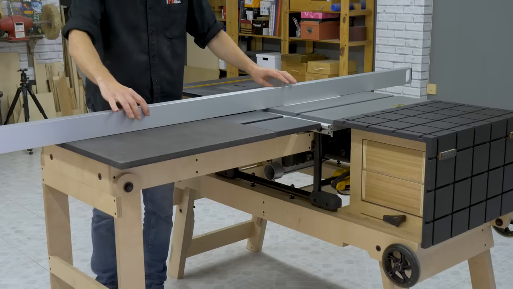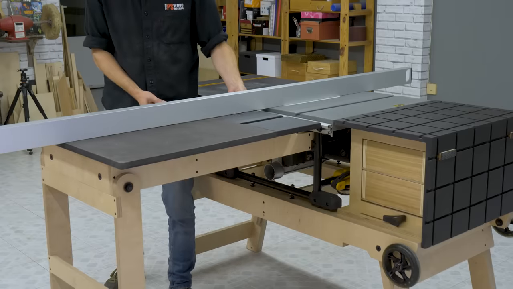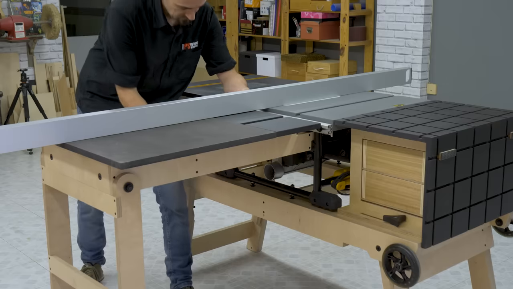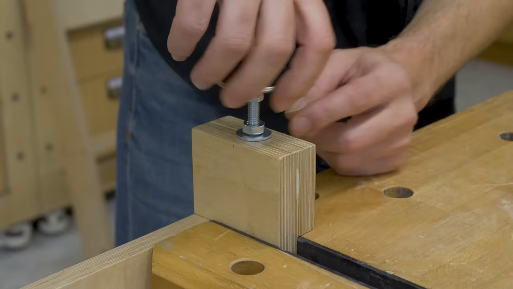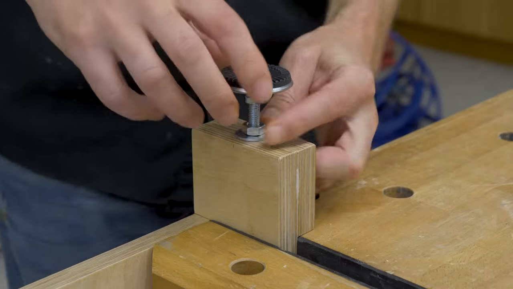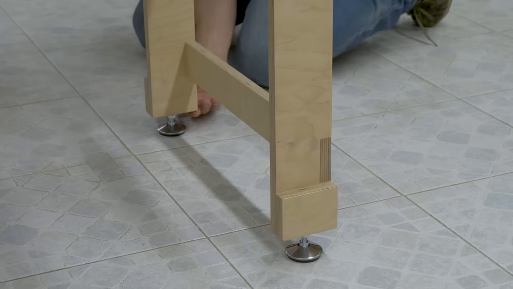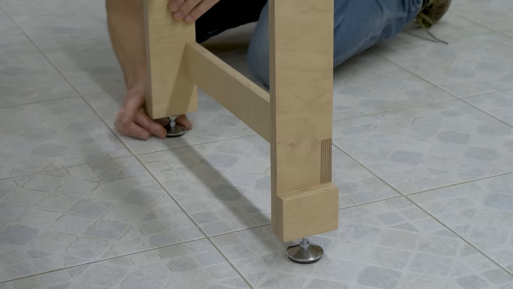Now I'm going to level the table with the worktop. To do this I have to use the tightening knobs, as well as adjust the threaded leveling feet which I installed in the lower part of the two table legs. Normally, you'd have to adjust the feet the first time, and then it won't be necessary to do so again.